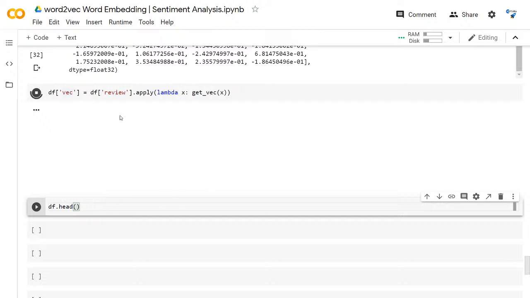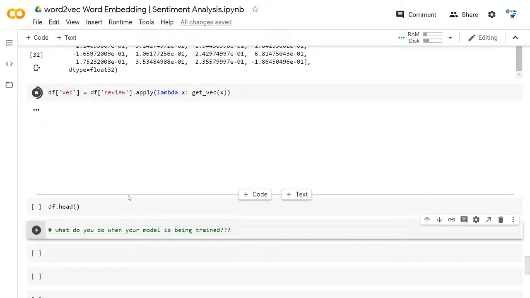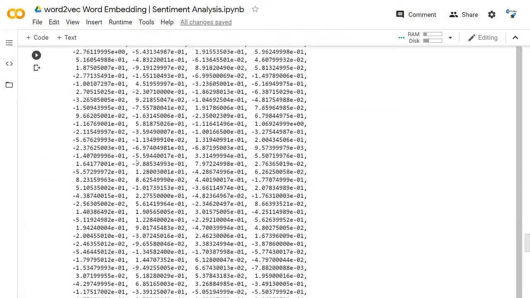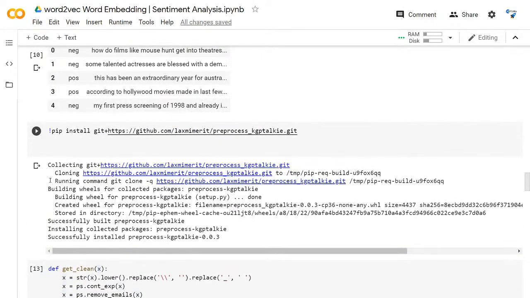This is always a problem in a live class. Whenever you take a large data set, you will always have to wait for training to complete. I just want to ask you guys, if you are watching, what do you do when your machine learning model is training? Reply to it. It's a simple question. What do you do when your model is being trained? This is a huge question for all data scientists, and every time we get stuck there while our model is being executed or trained. Depending on the shape of the data and the speed, it will definitely take some time. I'm not sure how many lines there were.